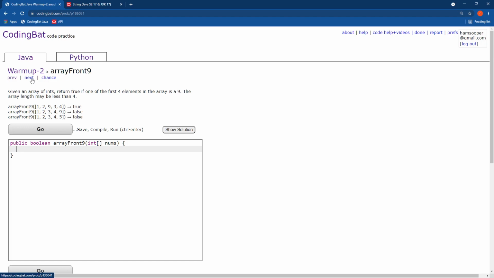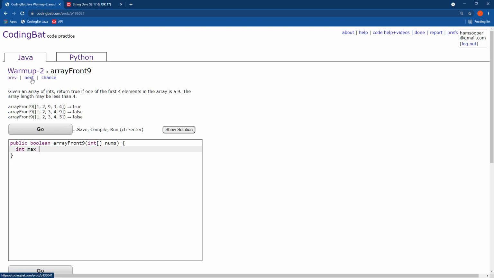Okay, so hopefully you've tried it now. Let's go ahead and solve it. So, what I'm going to do first is figure out where we need to loop to. In other words, what's the max index we need to loop to. So, if we knew that the array was always going to have at least 4 elements, I could just loop until index 4, right? I could just go for i less than 4. But the array could be shorter than 4 elements. So I'm going to figure out the index that I have to loop to.